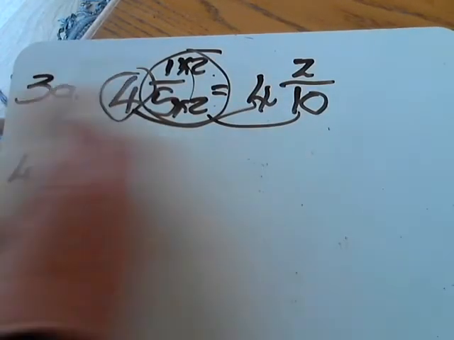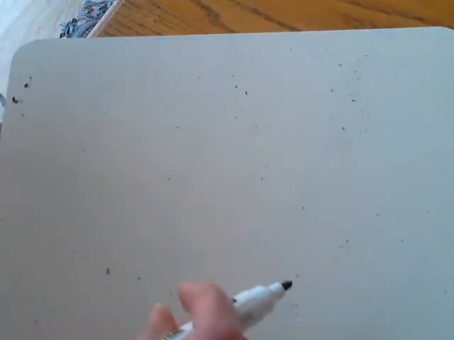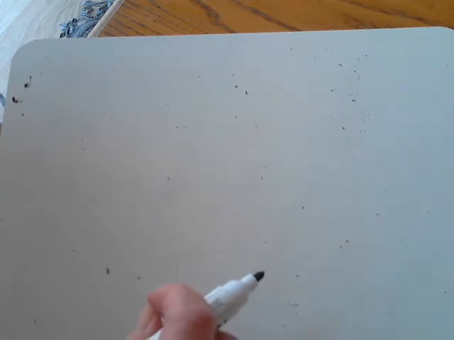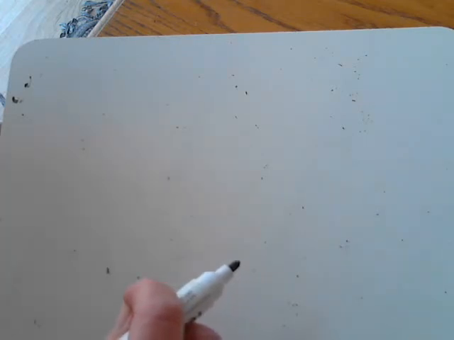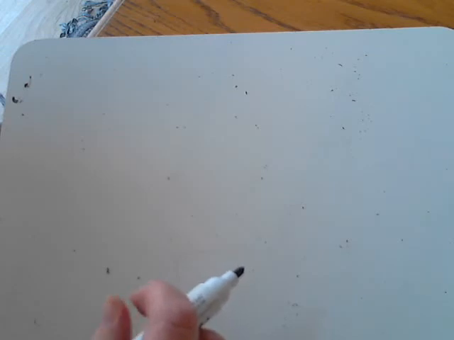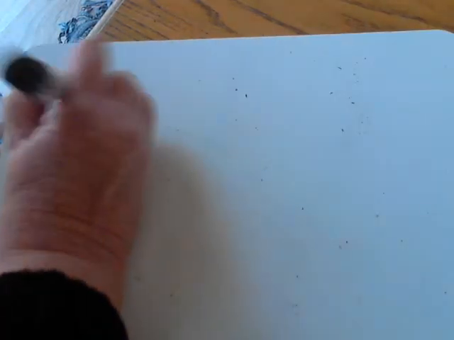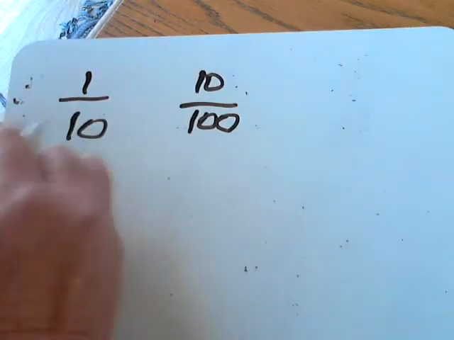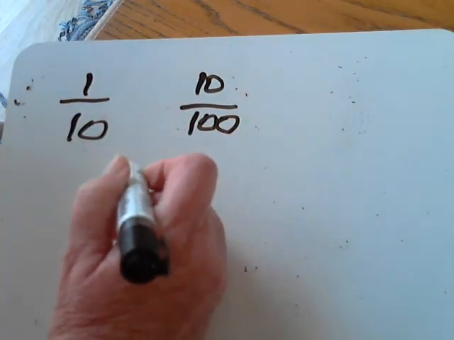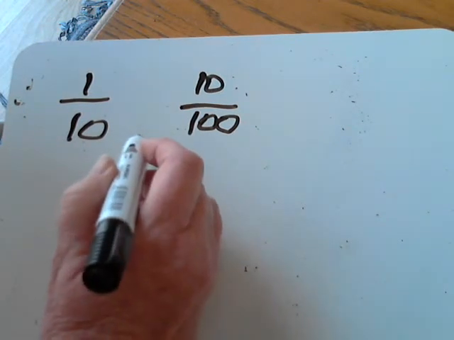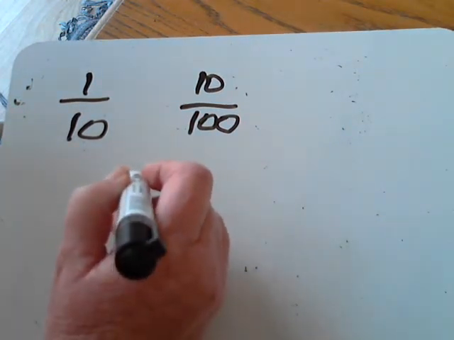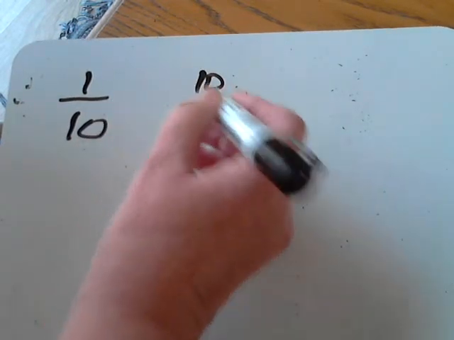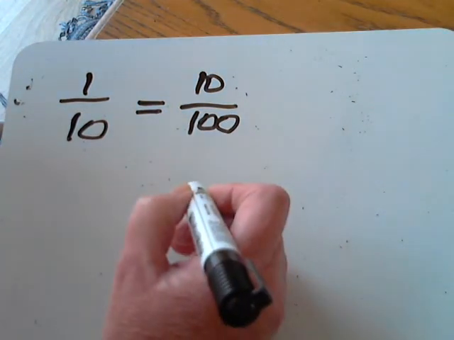Right, if you go on, guys, to the next number, you look at number 5. Number 5 says, use the number lines to answer the questions. Now, we've got the number lines, and the first one is cut into tenths. So the parts are tenths. And the second one is hundredths. Now, the first one says, I've got 1/10 and I've got 10 hundredths. Which one is bigger? So let's have a look. Look at the top fraction and then look at the second one that is cut into hundredths. 1/10 and 10 hundredths is exactly the same size.